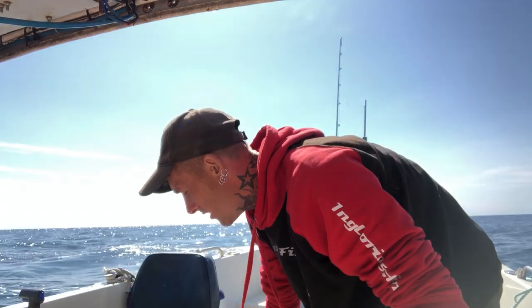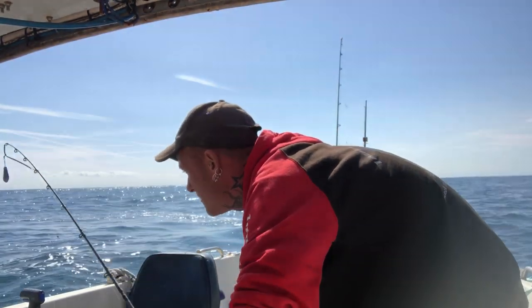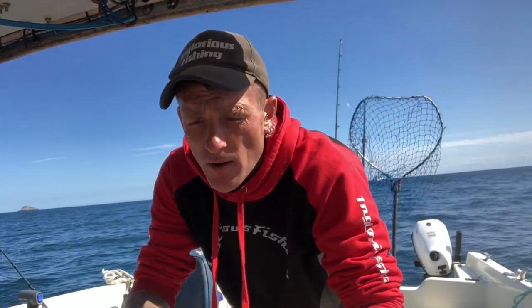Well, guys, that was a great start. First drop, and we've got one. So, gonna get my upper rod down first. Just get that bait in the water. We came up to the upper part of it and we'll drift down onto it. Stay tuned. Hope we can get a bigger one. It's inglorious. Guys, I'll just give you a quick glimpse of the bait.